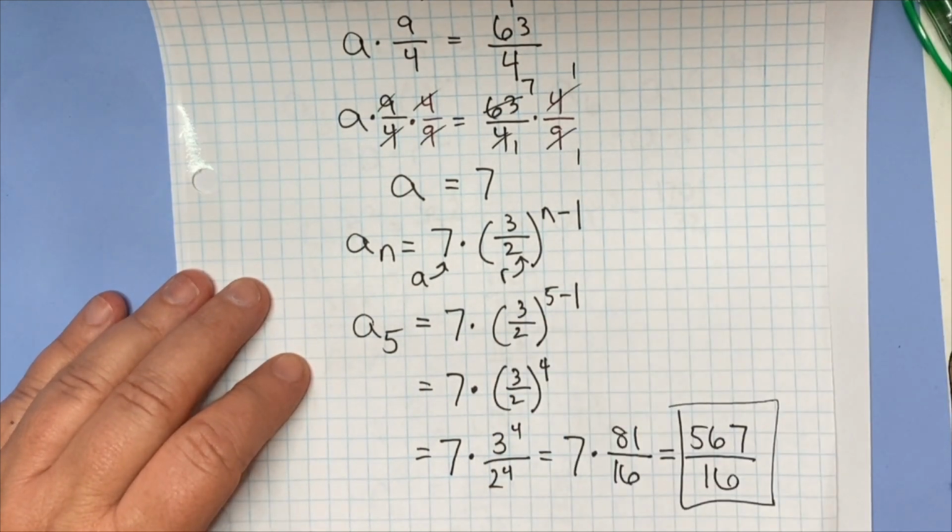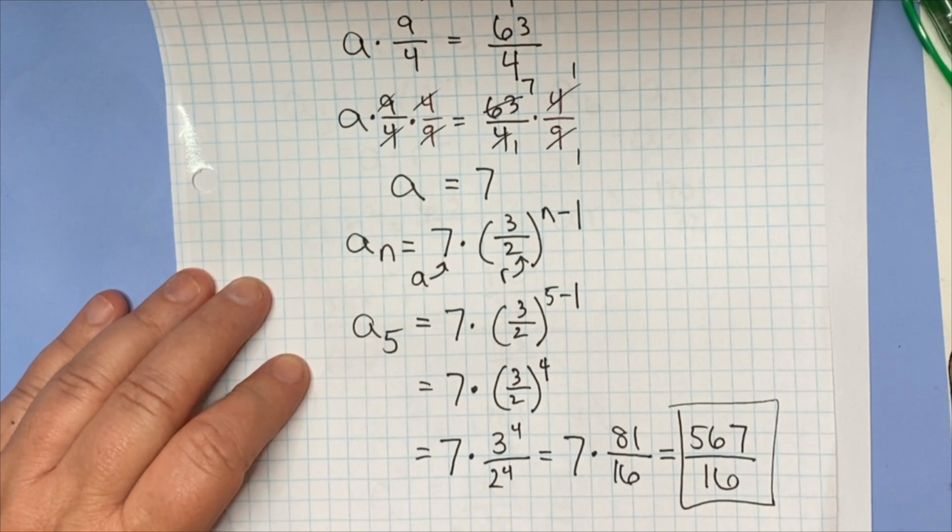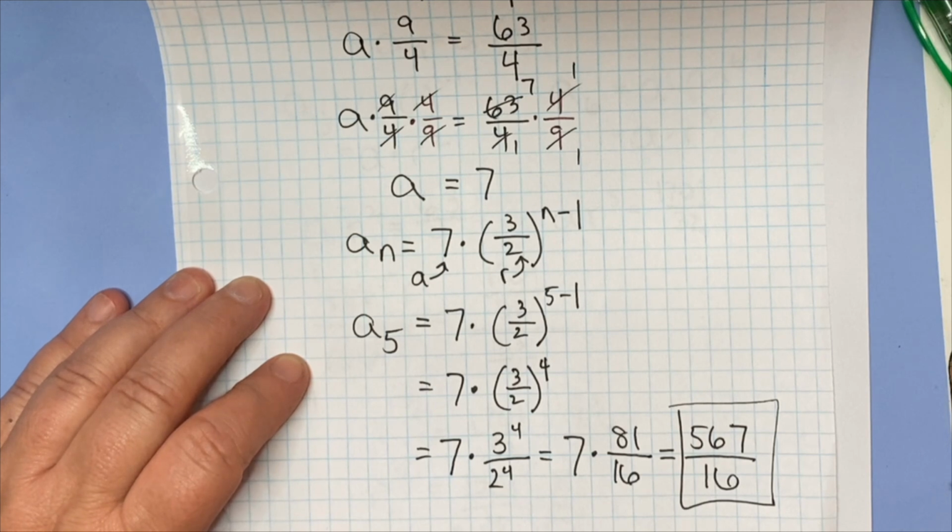And so I'm going to end this video now. We're going to go on. In the next video, just like we did with arithmetic sequences, we'll look at partial sums, and then we're going to move on to something called infinite series, which is ultimately the goal of this chapter.